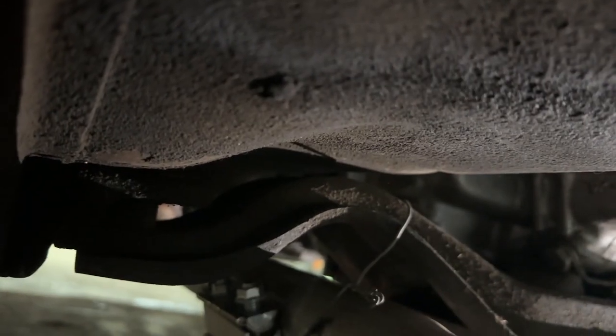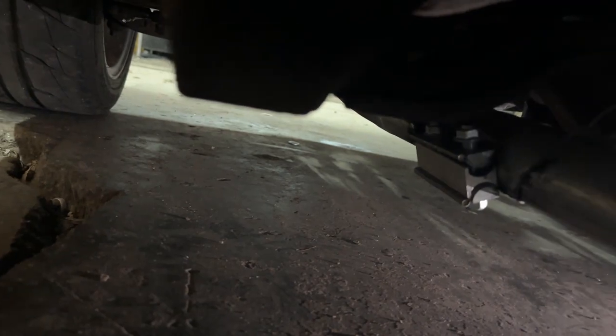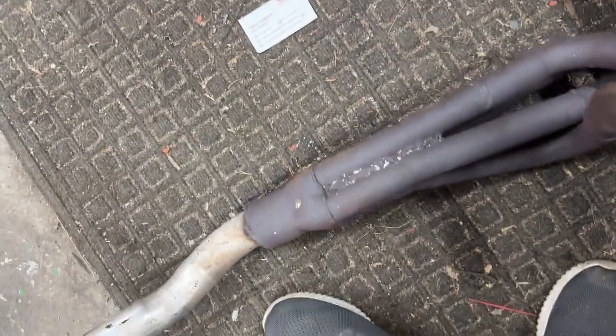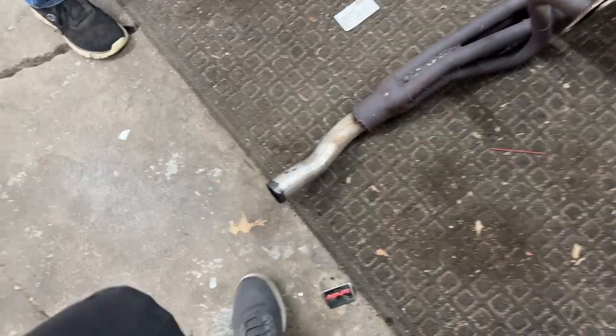You know, it looks like from here that it's going up under the transmission crossmember. I need to get a better look at it. Well, the video is actually pretty telling here. So here's our pipe, and it's coming to the exhaust, and the exhaust is hanging in the position that it normally hangs, pretty much. I think that it's going to clear if I just put it in that. And that ought to be all right. I got to get my butt up off the floor. Okay, one header. And what we think we're going to do, since she sits on the car like this, oh, that's handy, convenient, is that we're going to go right about here.